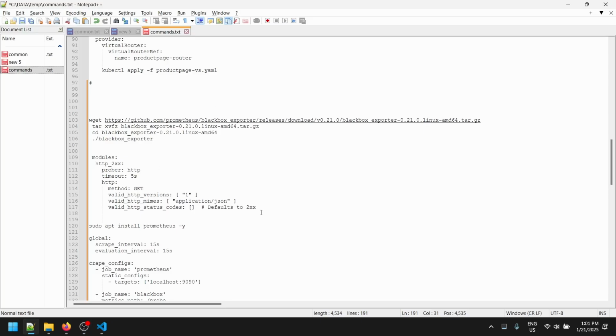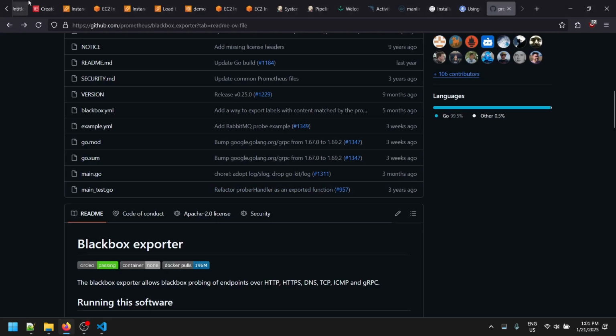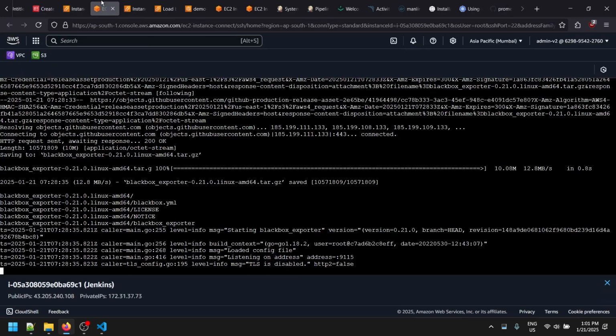So just apply this module with kubectl. This is blackbox-exporter.yaml, and we need to apply it to the cluster.